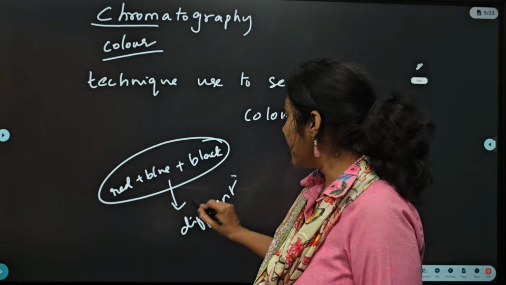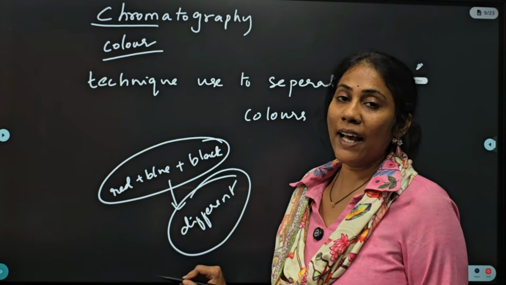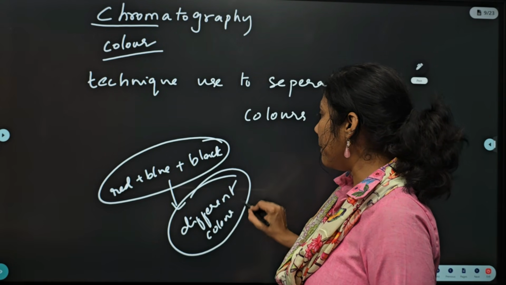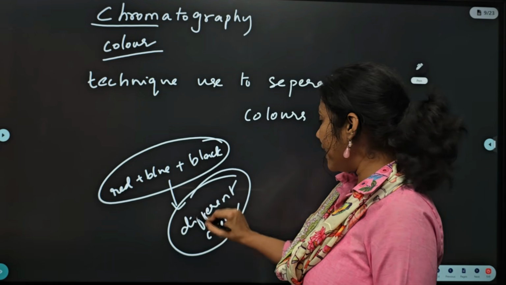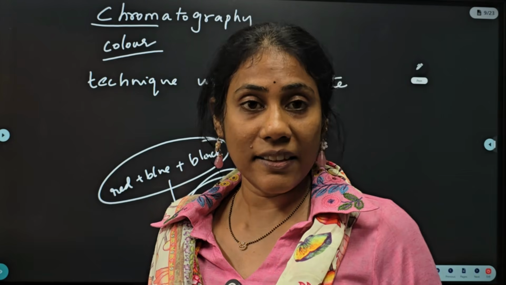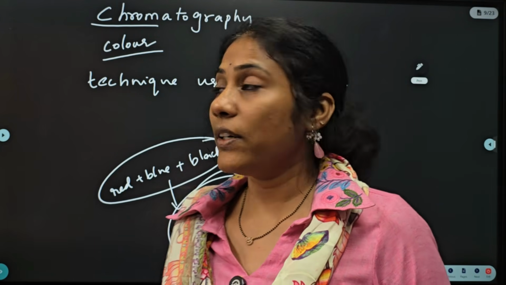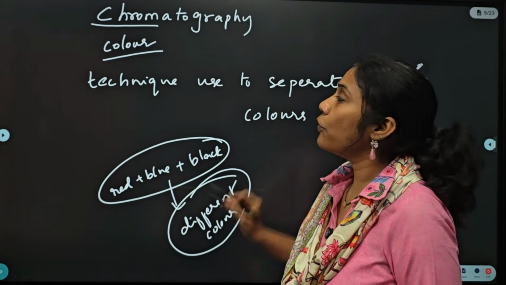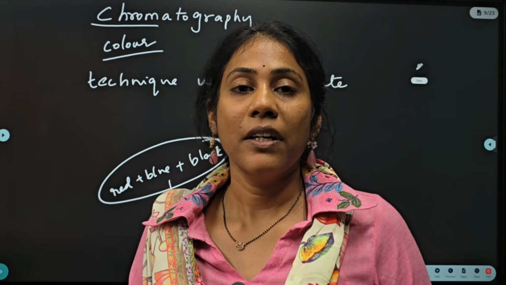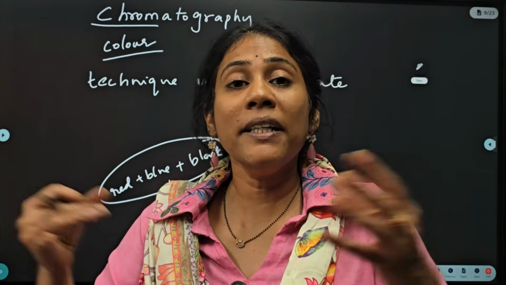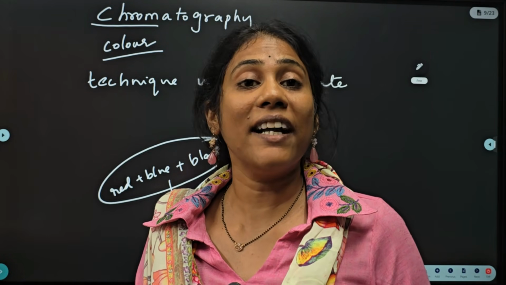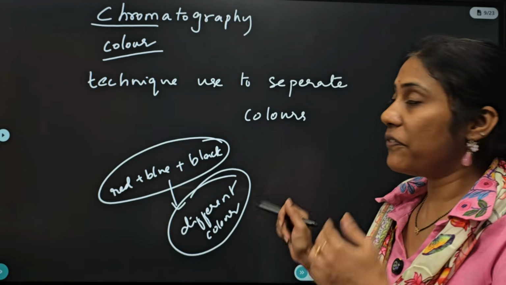So now this is the ink that you have. Somebody gave this ink which is of a very different color, looks like black, but seems like there are so many different colors in this ink, and you want to know what colors are there, how many colors are there. Then the best technique that you can go for is chromatography. You have a mixture of colors, you want to know how many different components are there, what colors are there, all of that you can identify with the help of this technique.